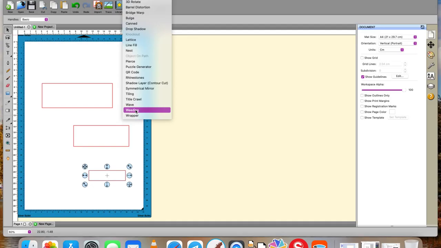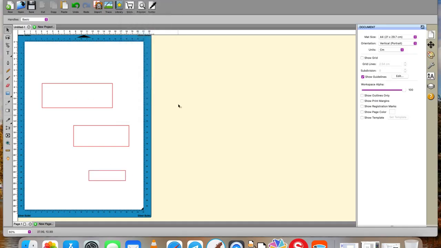The weeding, I also think is on the Pro version only. You might want to check if you're particularly interested in that one. And that allows you to very easily apply some nice weeding lines to your vinyl cuts. I'll give you a brief demonstration of that one because it is one that is worth knowing about, and a lot of you might find that useful.